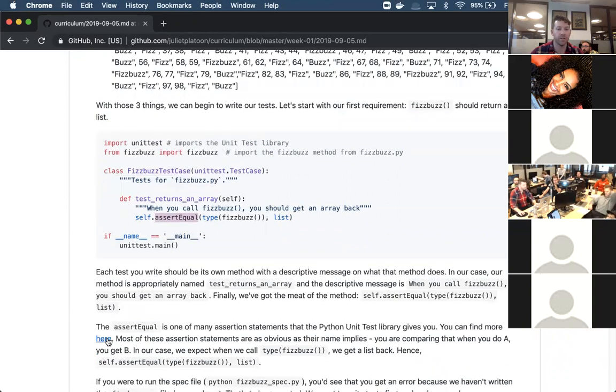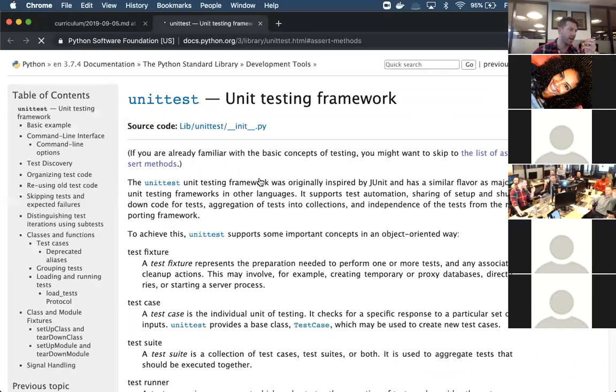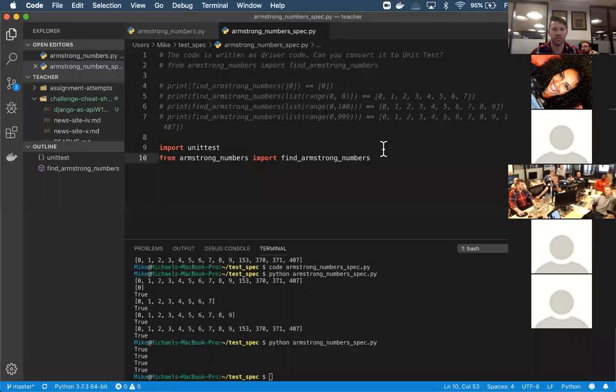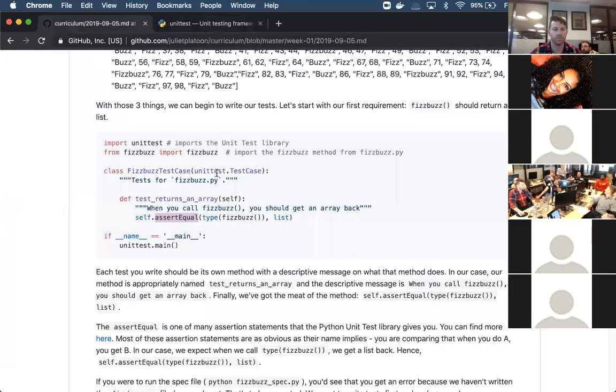If you look down here, click this. Here are all the other built-in methods that you can utilize when you import unit test. assertEqual, assertNotEqual, assertFalse. These are all the things you can utilize to test specific values of the method you're testing. I have a question. So are we using assertEqual because in your specs you already have this is valid or this is not valid, so we're just checking that?